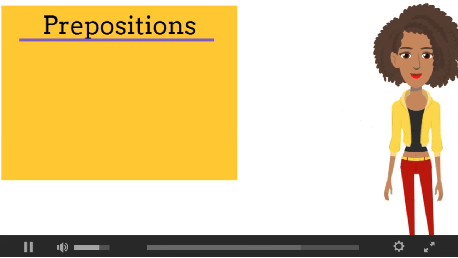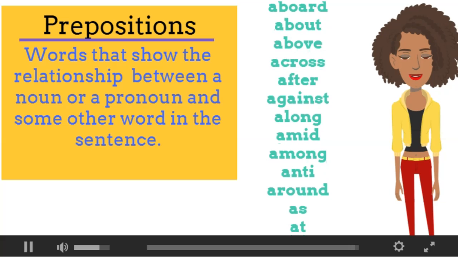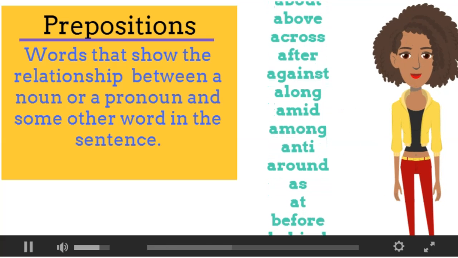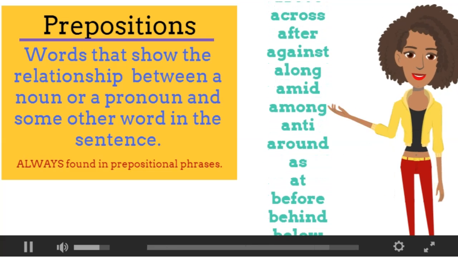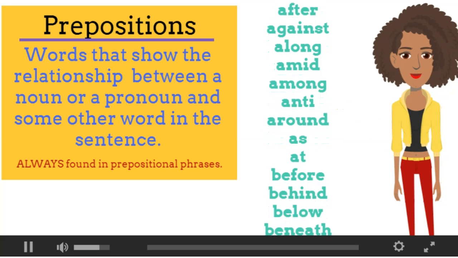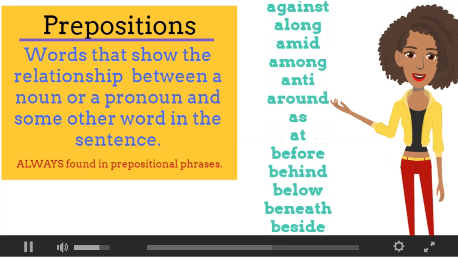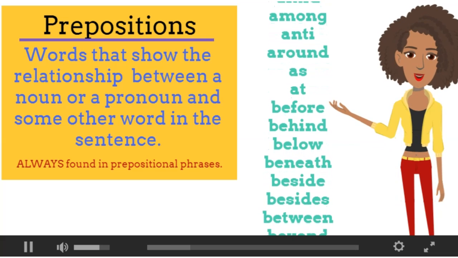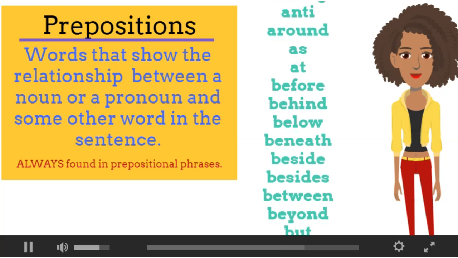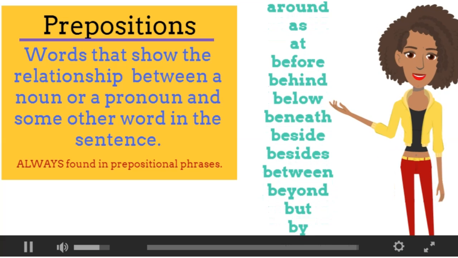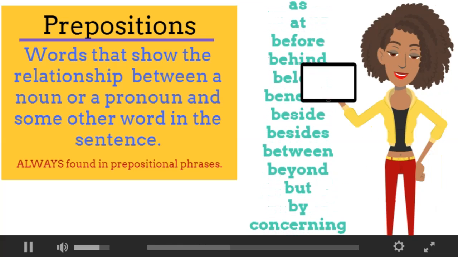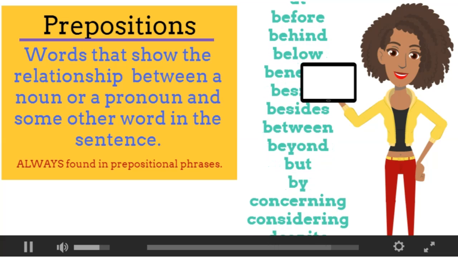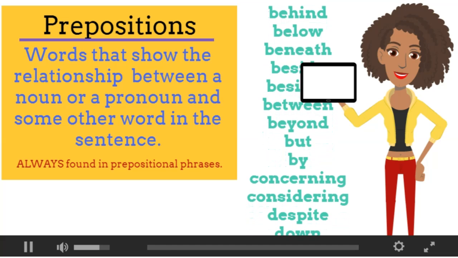Prepositions are words that show the relationship between a noun or a pronoun and some other word in the sentence. Also, they are always found in prepositional phrases. Here is a list of all of the prepositions. However, since this is only a 30-second commercial, I can't show all of them. But no worries. We'll have a lesson in the future on prepositions, and when it's posted, I'll put it right here for you to watch. Back to our regularly scheduled program.